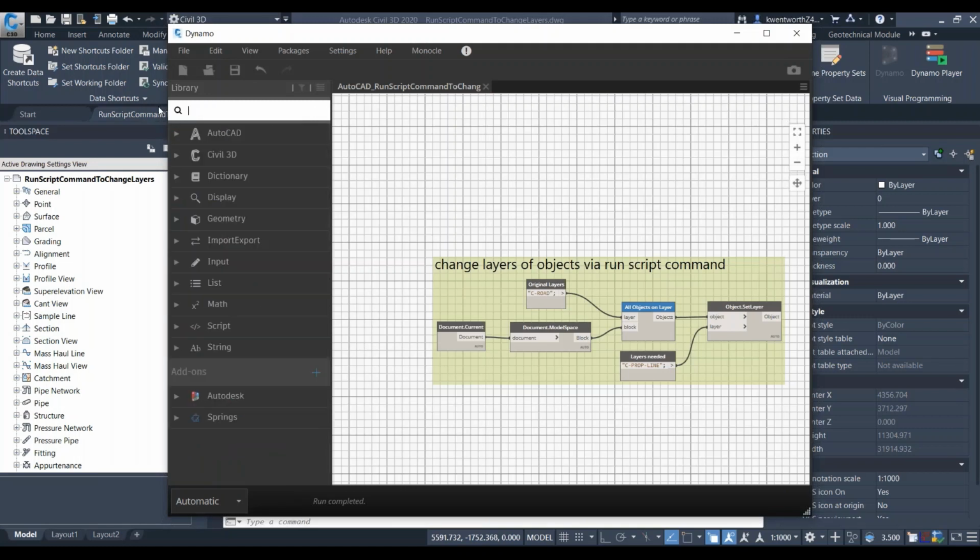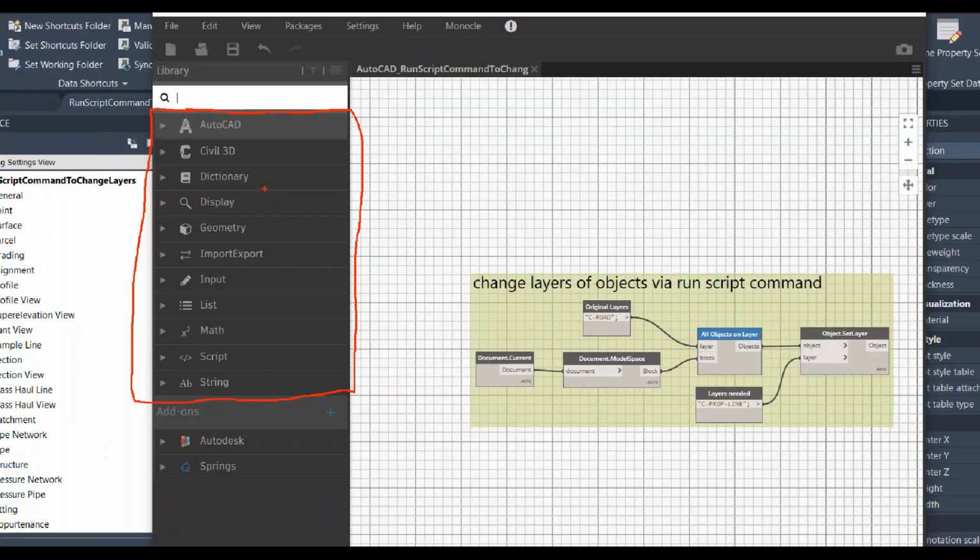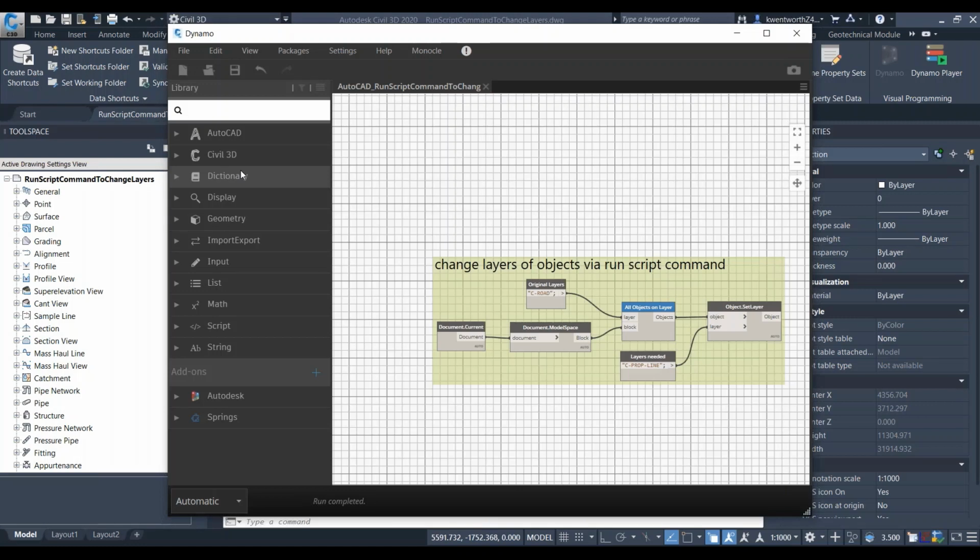But it has this grouping based system as well. If you look on this top section up here, you're going to notice there's add-ons and then there's the out of the box. What I have set up in red here is everything that's available in the out of the box tools. So just by downloading Dynamo or Civil 3D 2020, you're going to have access to these Dynamo out of the box nodes.